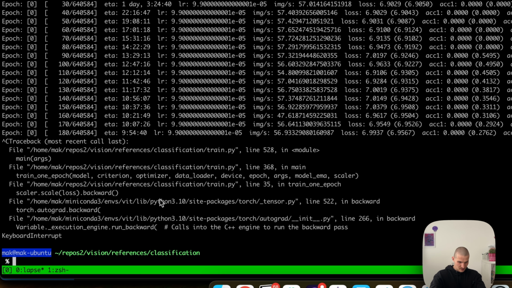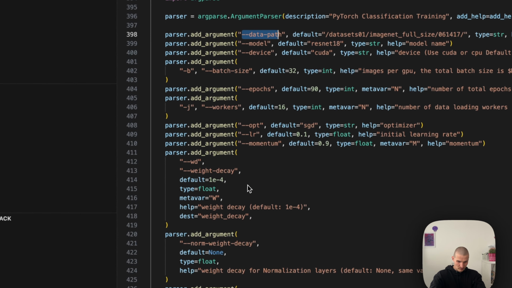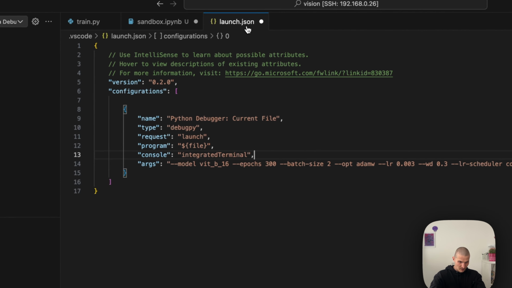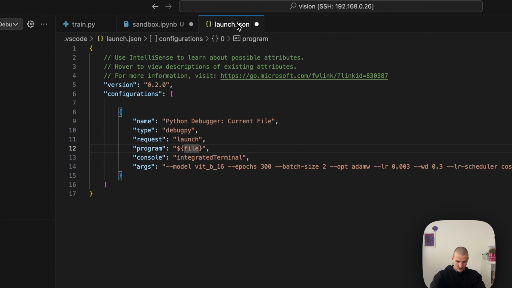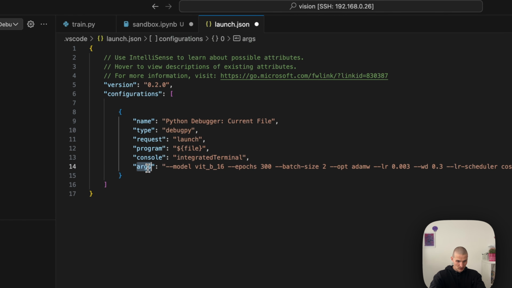Another interesting thing that I do to help me read the code and debug is to try and go over the same script in the debugger. For that, I have my launch.json configuration in VS Code, and it looks like this. This one is typical, but the important thing here is to add arguments to the script.